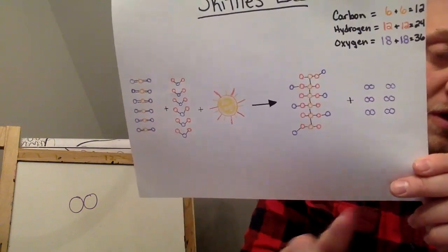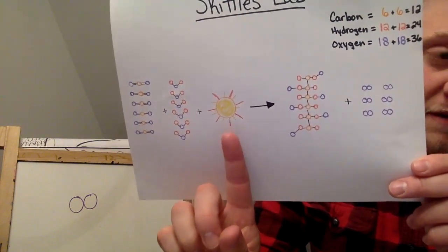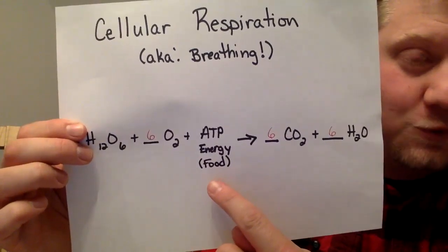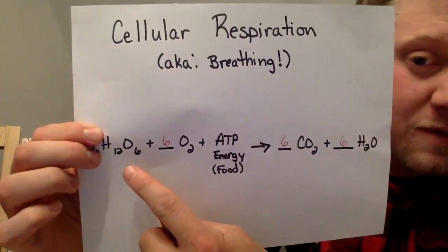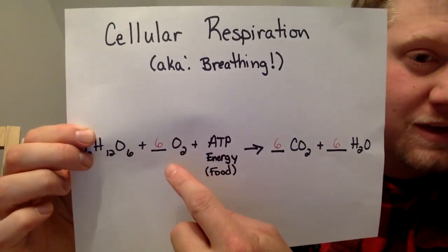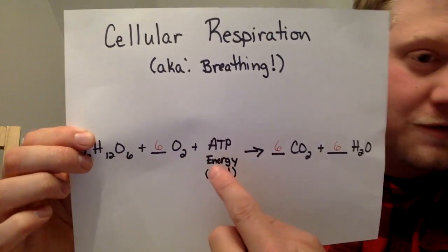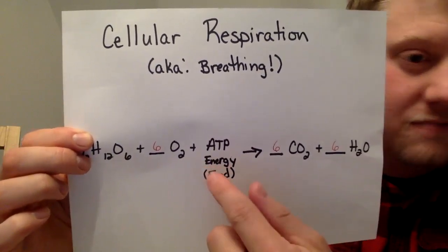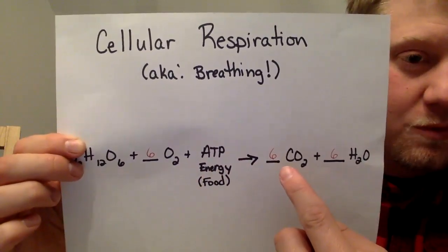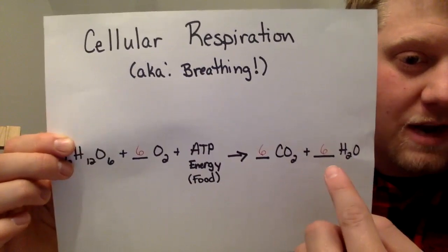The reactants become our products, but this is where we have to make a little bit of a change. When we talk about cellular respiration, instead of light energy being used to trigger this, we're going to be using ATP energy. So you'll notice that down here, I put down that it's food. What I would suggest is you start by drawing your glucose molecule, draw your oxygen molecules, draw me a picture of your favorite food, whatever it might be, pizza, ice cream, I don't know, candy bar. And then over here, we're going to have our carbon dioxide, and we're going to have our water.